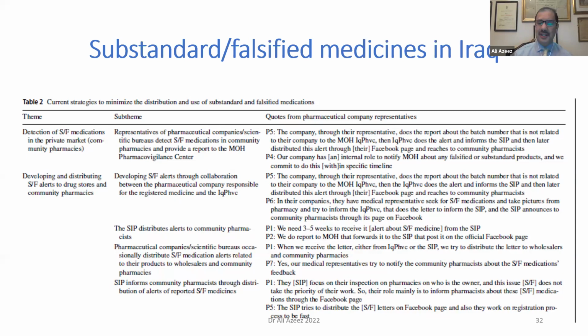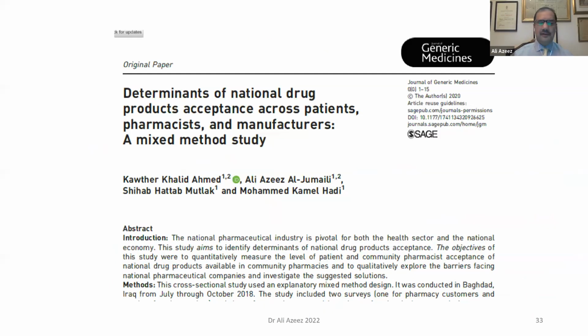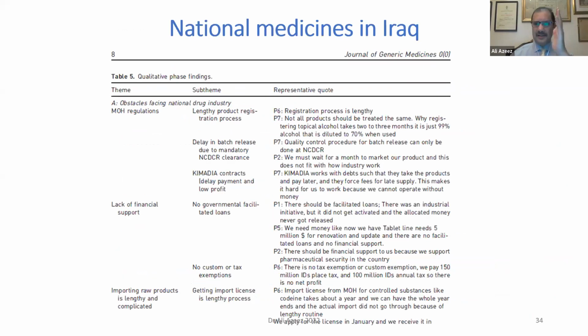Dr. Kauthar and our team, Dr. Shahab, Dr. Mohammed Kamil, we had a mixed method study. Dr. Kauthar interviewed the Iraqi pharmaceutical industry representatives at that time about their experience and their challenges, and then it was a mixed method study with qualitative, then quantitative. So with mixed method, sometimes we use qualitative alone. The HIPAA study is qualitative alone. The other studies are mixed methods. As you can see, the same thing: theme, sub-theme, representative codes.